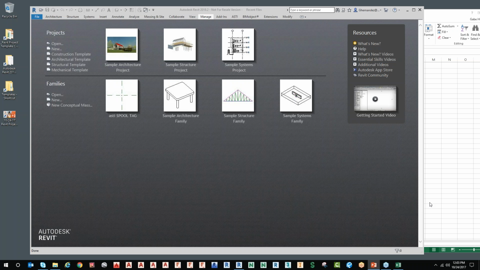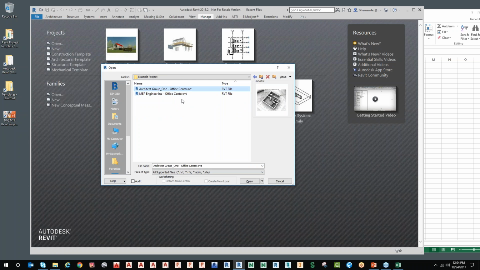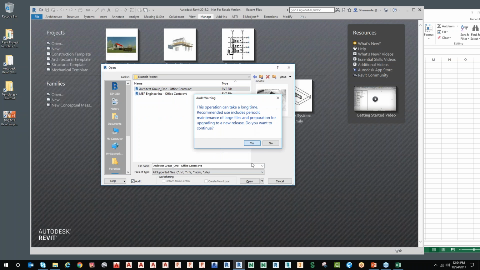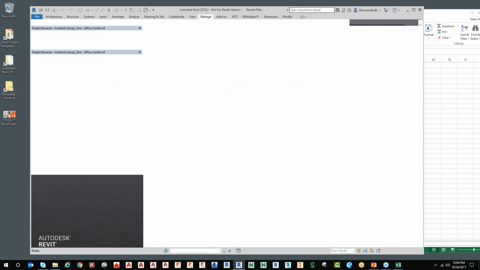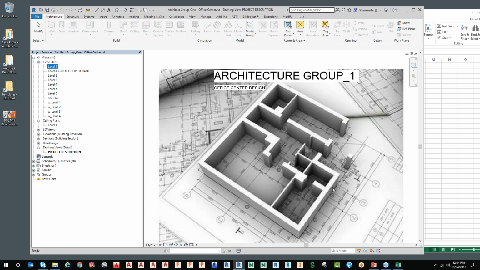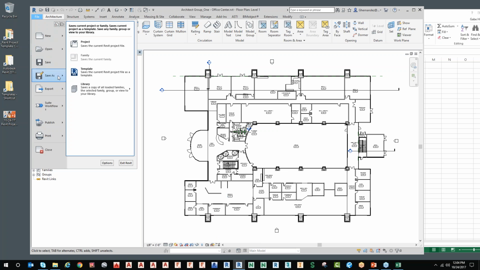Talk about this here real quick. Now, when creating templates, let me do an example project here. We'll open up this architectural model. Say, for instance, you need to create a template from a project that's already been completed. I have this project here, and it's already done. This is what I need to use for my template. It has everything that I need in it. Then what you could do is go through the process of making it a template file.